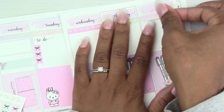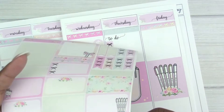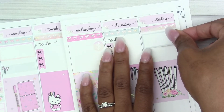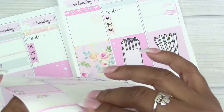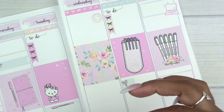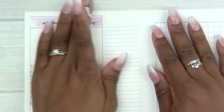On Friday I put down another header and then use a half box to note that I should print out my daughter's shot record — she has a doctor's appointment the following week with a new pediatrician. We're switching from the current practice to another practice that we actually switched my son to last year, so I just need to make sure I have all her records available for the first appointment. Then I'm noting to make a reservation for my dog using that quarter box because we're vacationing and I need to board her.